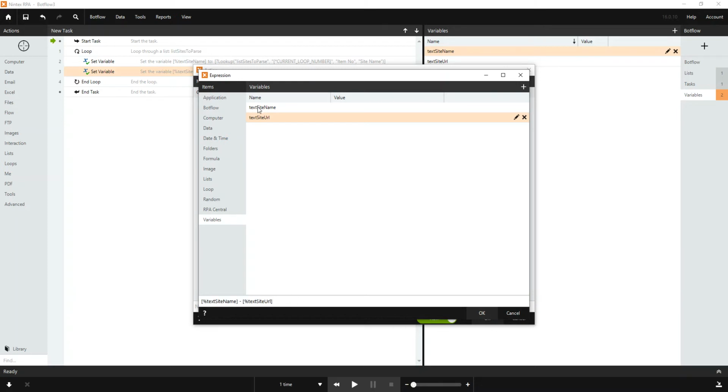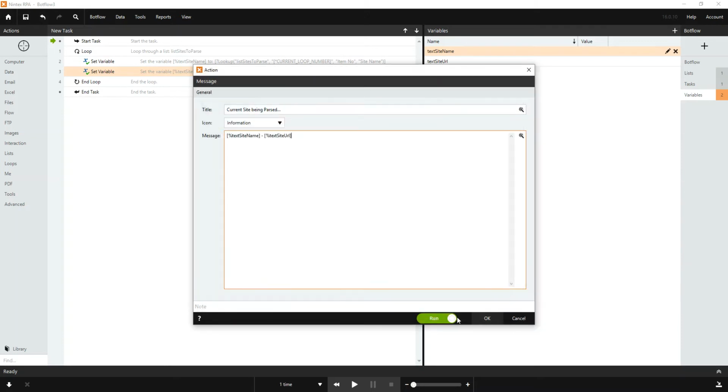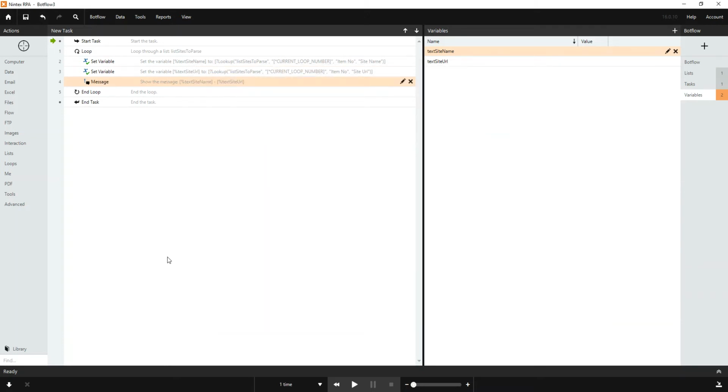Remember to click on it once. I've noticed double click puts these items in there twice, so just be aware of that. All right, that's it. So now we have a custom list. We have a loop. We're parsing through each of the values in that loop, and we should get some pop-ups.